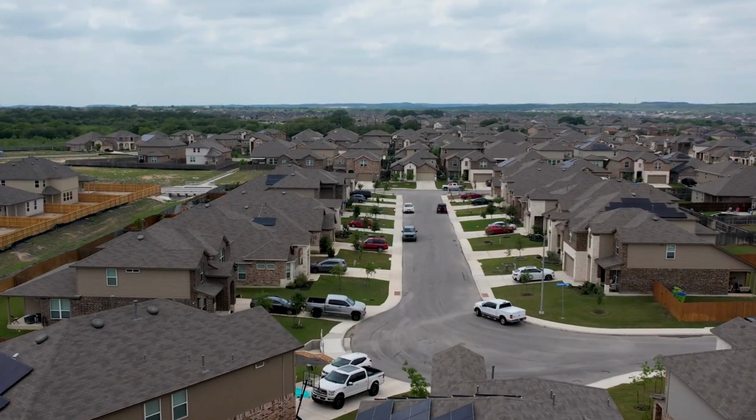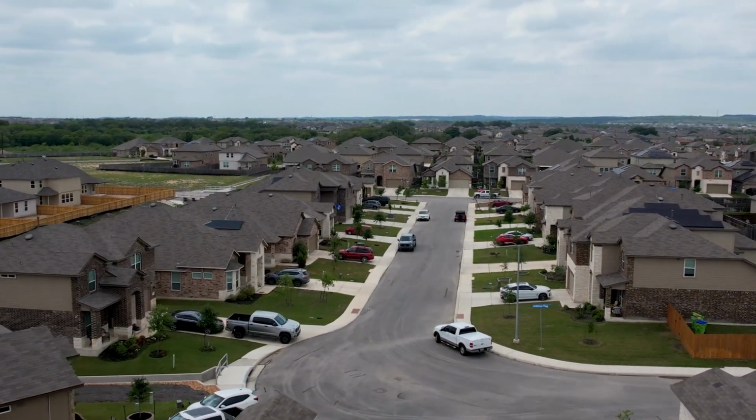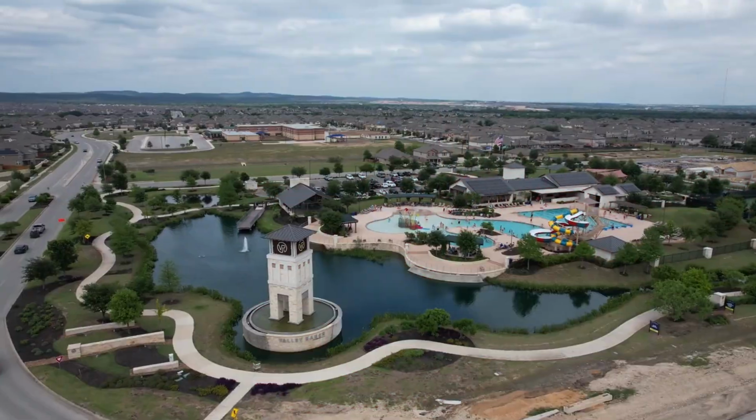I've sold many of these homes, always had a good experience. Haven't heard a single thing from any one of my clients about big negative problems that they've had long term, and especially the customer service. D.R. Horton is a great company to work with and deal with, and I will continue to recommend them to my clients for years and years to come. Now, without further ado, let's get to that number 1 builder, the top builder in all of San Antonio.